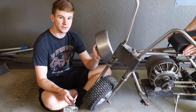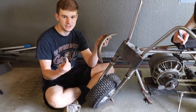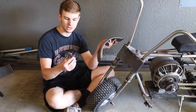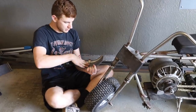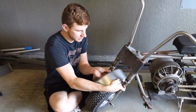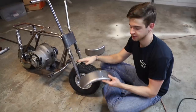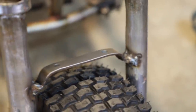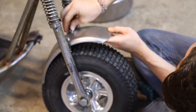We got these Go Power Sports fenders right here, and we're doing our brackets now for the front fork. Luckily, we just finished our Manco Thunderbird build and we cut off this front bracket for our front plate — and that's pretty perfect right there. We just need to cut it to size and weld it in, and it'll also hold our front two forks together. The bracket's in and we just drilled the holes on our fender, so let's see how this thing looks.